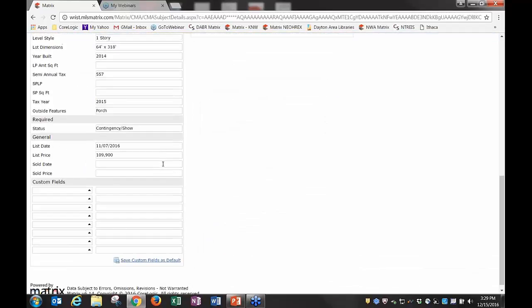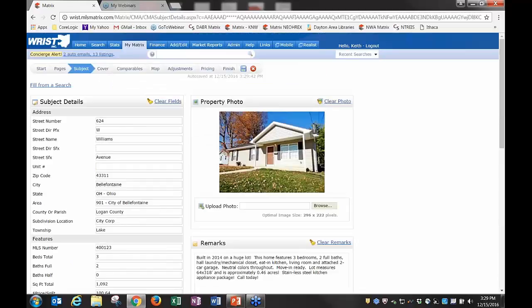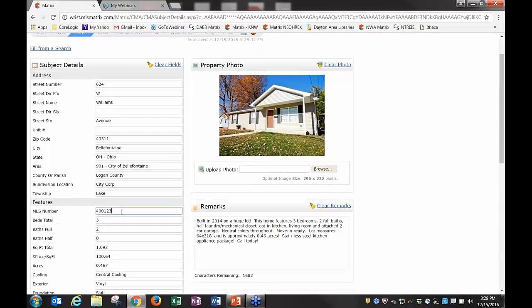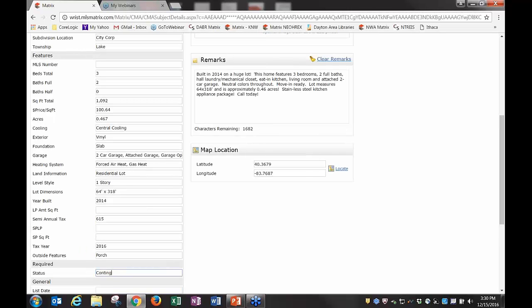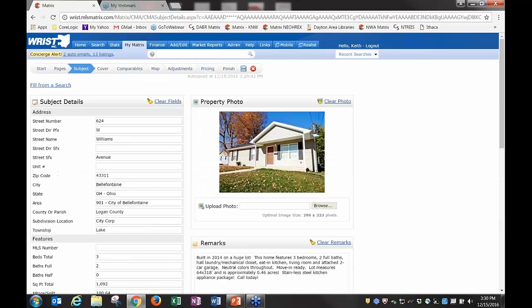Now, even though I use that old MLS number, I can still come in here and get rid of certain things. You know, maybe get rid of that previous MLS number, maybe Stan's tax year. Maybe I got 2016 taxes instead, and it was marked up to $615. Maybe take out that previous listing price. So I'm using the previous information on it, but I want to get rid of or change some of the fields in here. And maybe I don't like this listing photo. Maybe I've got my own listing photo out there.